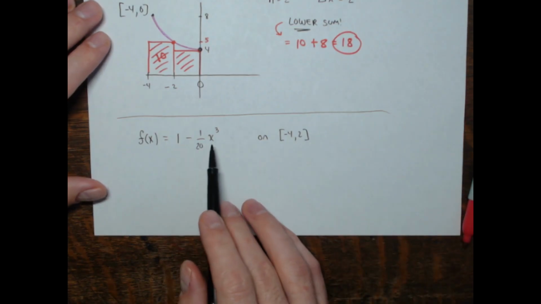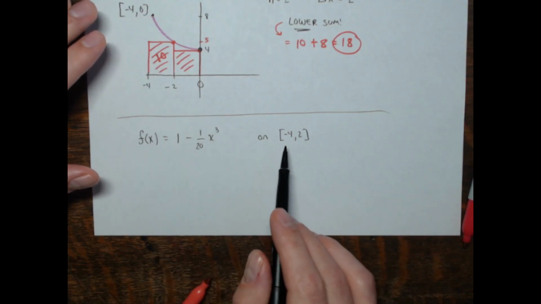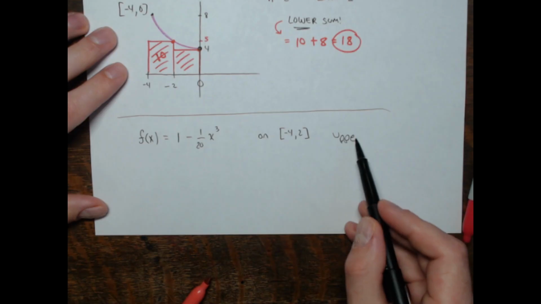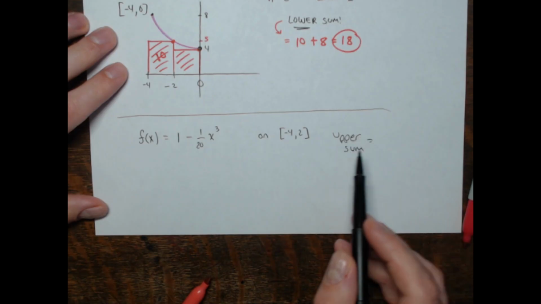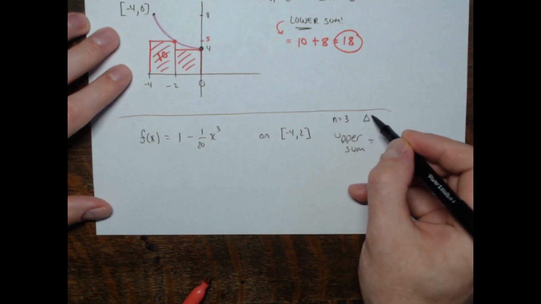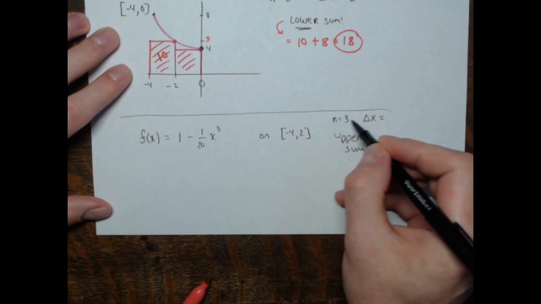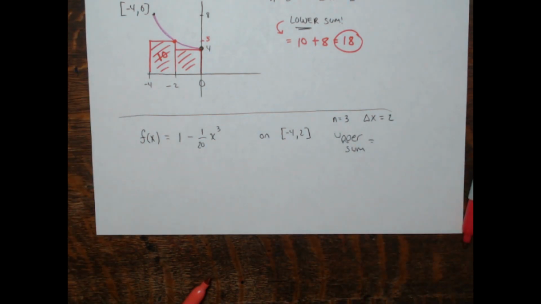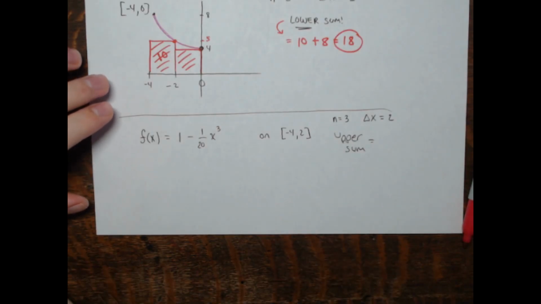So again, I said this is decreasing, right? It should be going down all the time. So when they want the upper sum, and they had said make 3 rectangles, right? So the width would be 6 over 3, a 2 width again. And then for the upper sum, I'm plugging in the left endpoints for this one because at the left end, that's where the function will be the highest over each of these pieces. And we'll get an overestimate of the actual area.